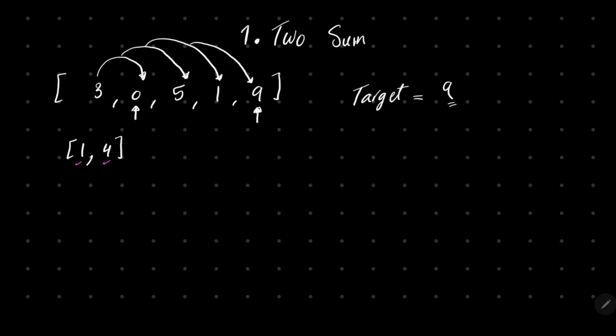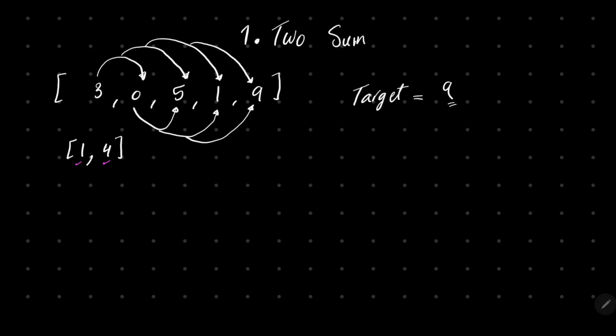Okay. And then if none of these work, you will try even more. You will try the 0 with 5. You will try the 0 with 1. You will try the 0 with 9. And then here you're going to find a solution, but you could be unlucky and still not find a solution until the end. So what's the problem with that particular solution?